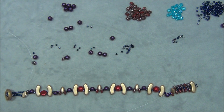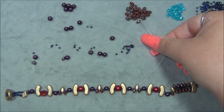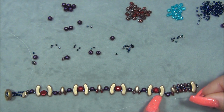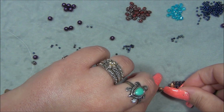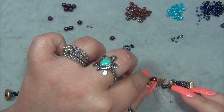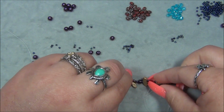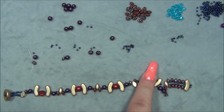Okay, and then once I come out of the irisduo, I'm going to mirror this part right here. I'm going to pick up a superduo, a seed bead, a rounduo, and a seed bead. And I'm going to go through the 2nd hole in the quad bow. Okay, and I'm just going to pull this through a few inches, because all I have to do in this part is pick up 1 seed bead to save time and go through this 2-hole cabochon bead. Okay, and then I hold this down and I pull all of my thread through.